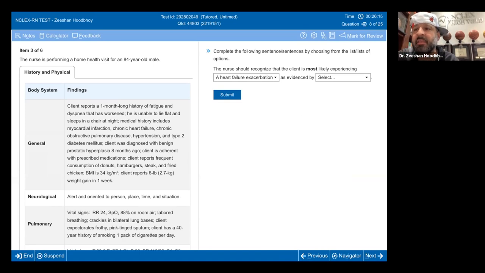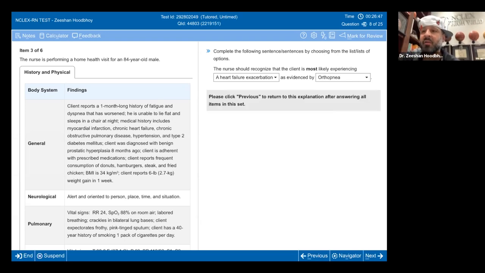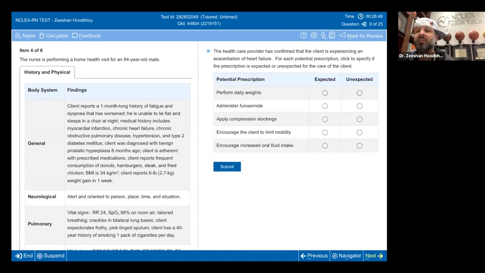And what's going to give me that? High BMI, orthopnea, or history of smoking? I would probably go with orthopnea, right? Because the evidence, can a history of smoking cause it? Sure. High BMI, okay, he has a high BMI. But what's telling me that this is heart failure? Orthopnea, yeah. What do you think? How are we feeling? This is all stuff we've learned. All this content we've learned.